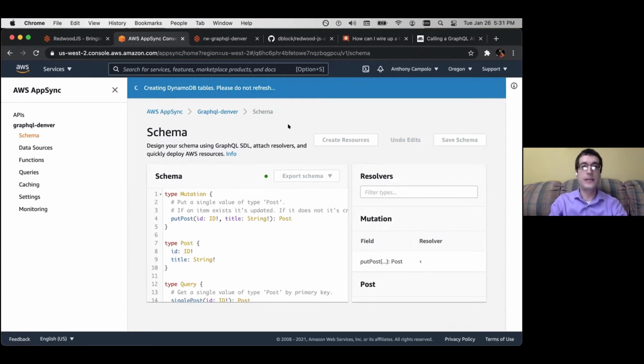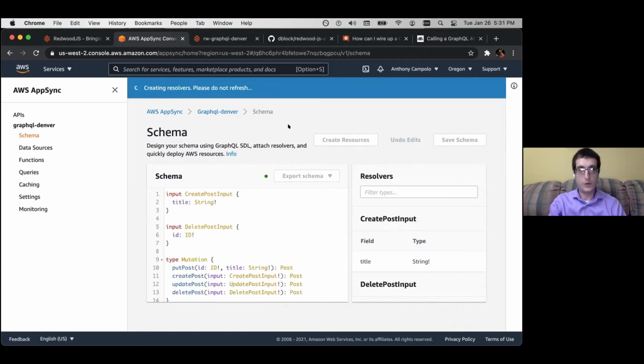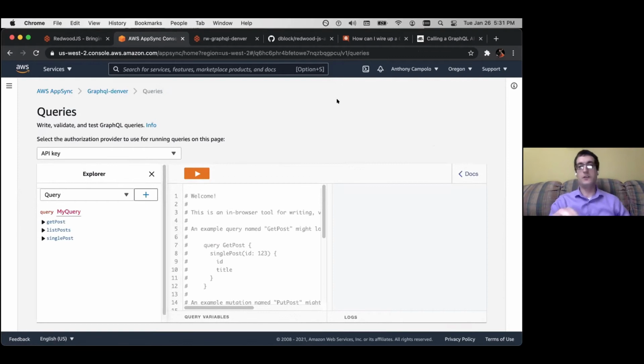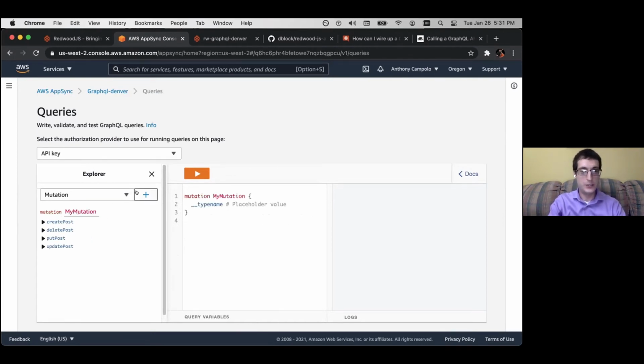Once you have actually created the DynamoDB table, then we can start interacting with your database directly by going over to queries. And this is one of the things that makes GraphQL so cool, is that you also get all of this documentation kind of built in immediately. So if we wanted to create a post, then we can do a mutation. And our mutation that we want to do is we want to create the post. And we want this post to have a title. So you can use this thing over on the left, or you can type it out over here, either way.